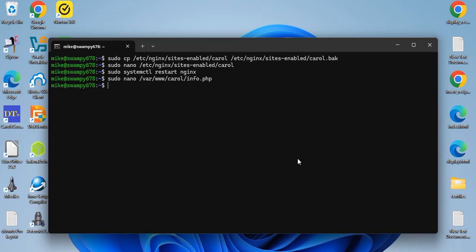So we'll just delete it now that we know PHP is working. rm to remove. All right, it's gone.